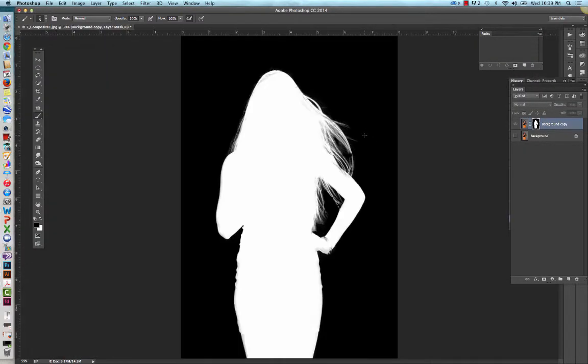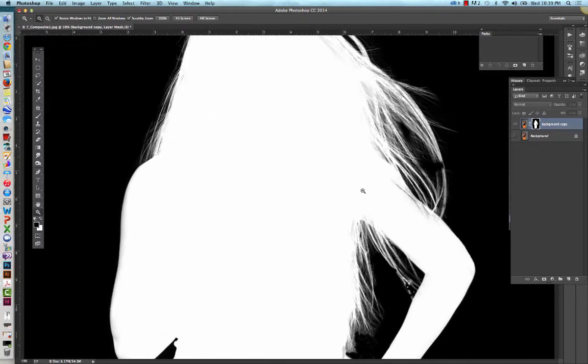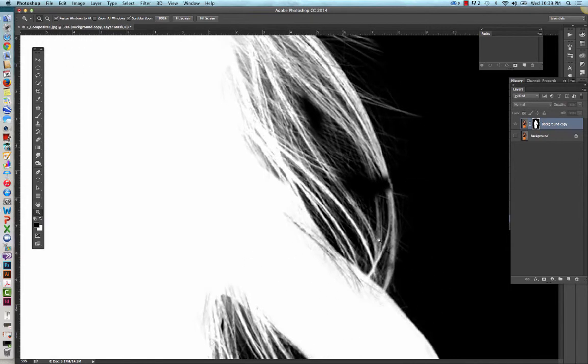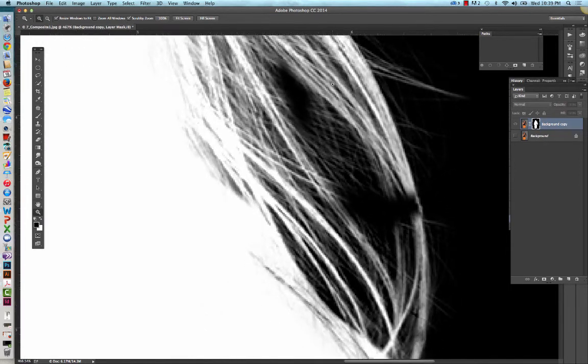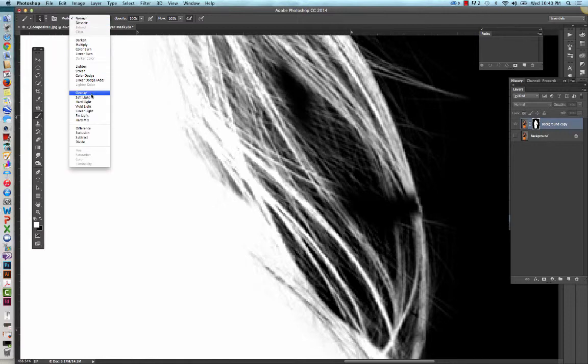Okay, at this point we should be just about done with our mask. Oh, I see something there again. Oh my goodness. All right, let's see what that is. Turn this on to overlay.